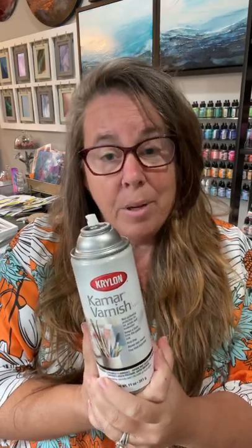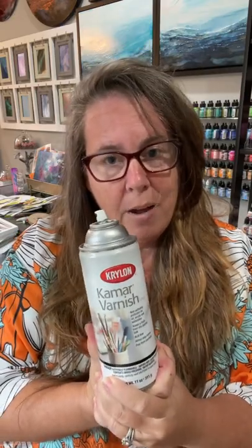So I typically do 2 to 3 coats of Kamar varnish. I know some people do more. If you want to do more, go for it. 2 to 3 coats, I feel like I've got some pretty good coverage there. And those are on the smaller paintings. Bigger paintings, because I might miss areas, I do tend to do a few more coats just to make sure that I get the whole thing.